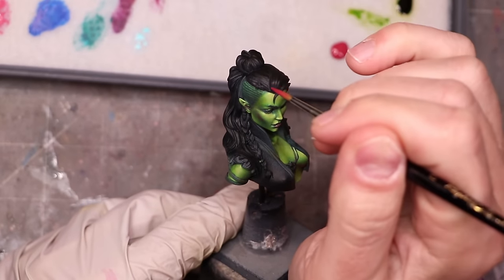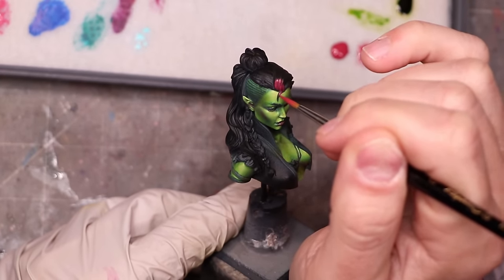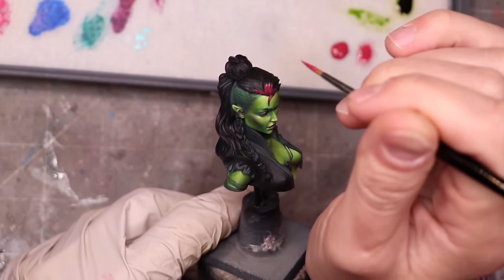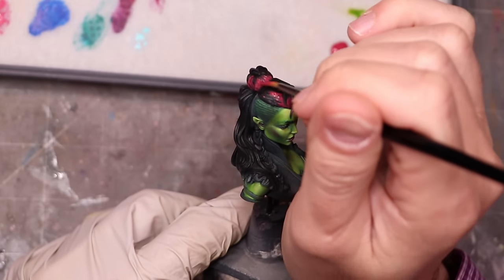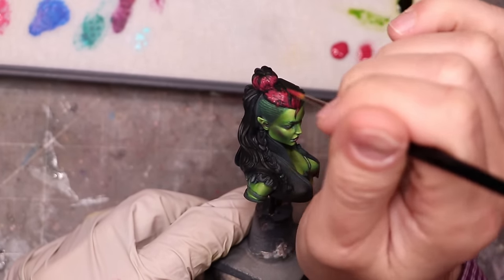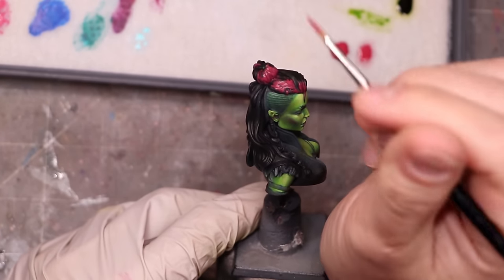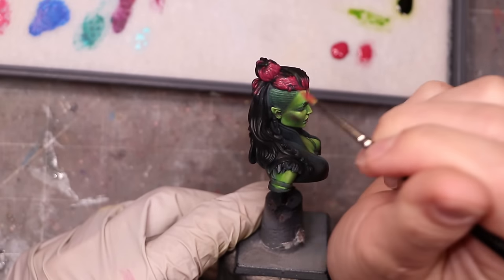So here's where she looks like so far. And I just start by getting down a nice base coat of the darker color, this sort of dark magenta tone. And really, I'm just wanting to get this completely covered. I will say I'm working over black here because I'm going to be using an unusual lighting scheme. So a normal zenithal wouldn't have done anything for me. And I wanted to really take control completely of the light.